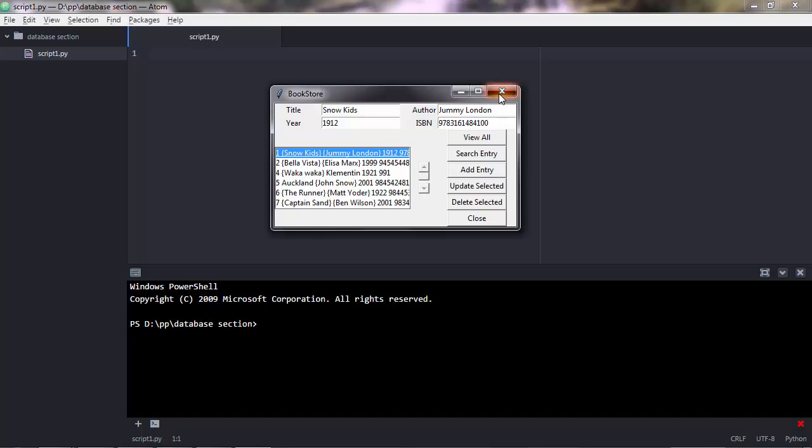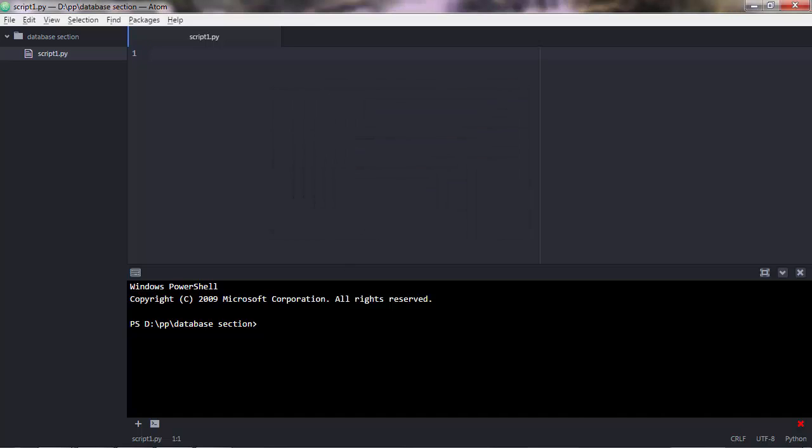Now, to be able to interact with these databases, you need to have two libraries, and these libraries serve as interfaces to actually send SQL code to the database. The library to interact with an SQLite database is called sqlite3. And the library to work with a PostgreSQL database is Psycopg2. So in the next lecture, I'll show how to work with sqlite3, and then we'll jump to Psycopg2. So let's move on.